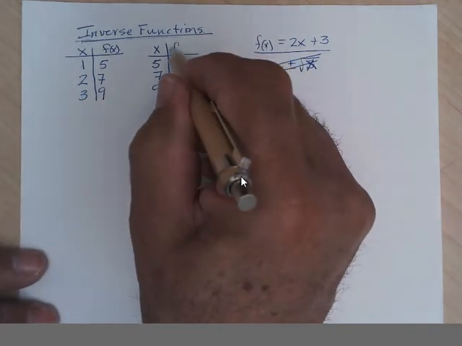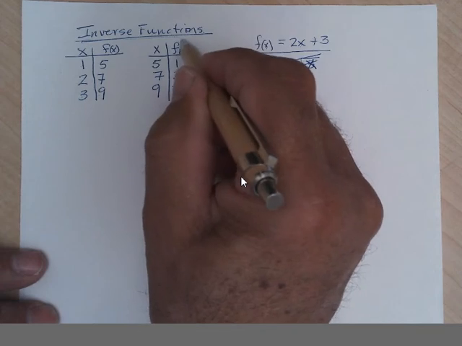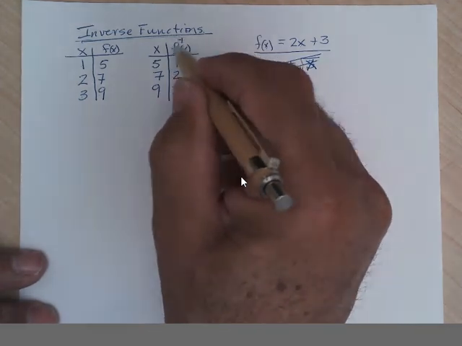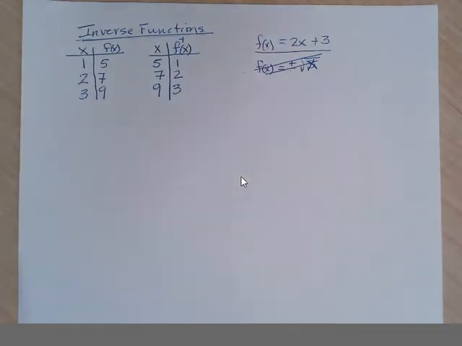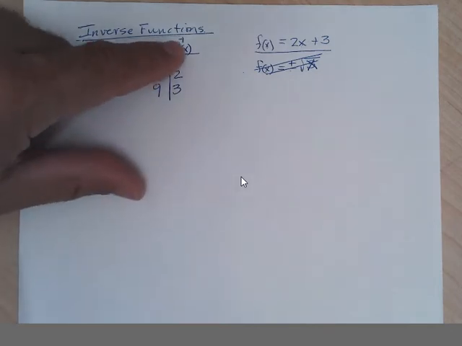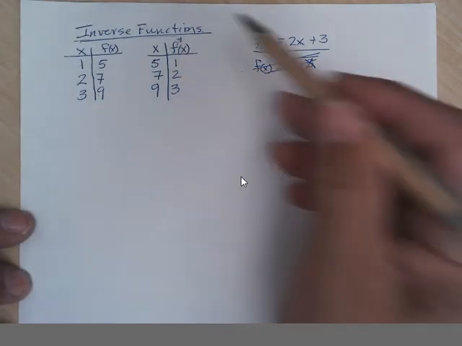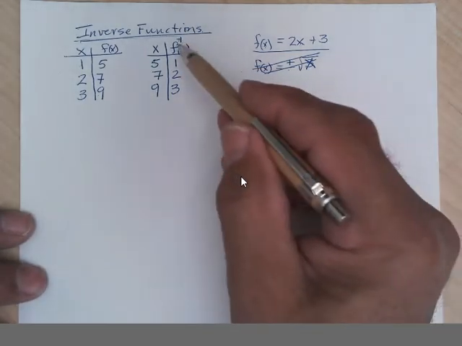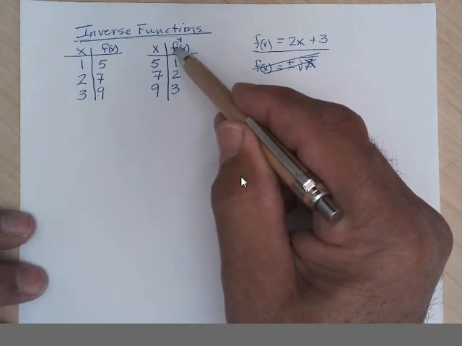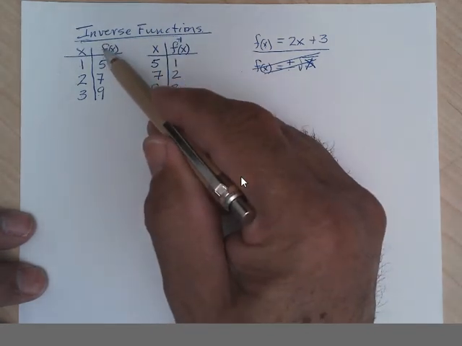This would be f inverse, and we use a little -1 like an exponent, but it doesn't mean to the -1 power. It means the inverse function. That -1 seems to have a dual notation meaning, so you have to be careful on that. If it's on a function, that means this is the function that undoes what the original function did.